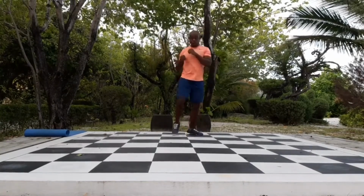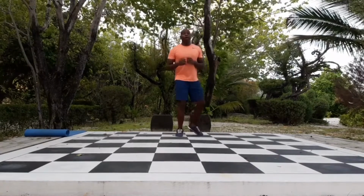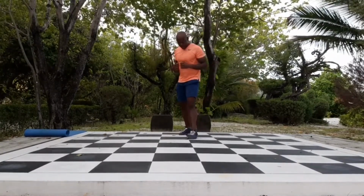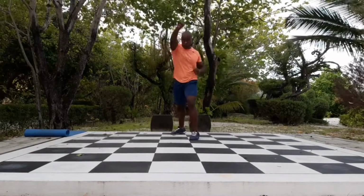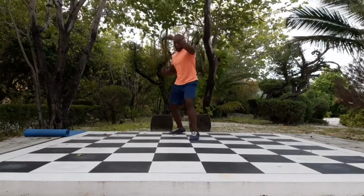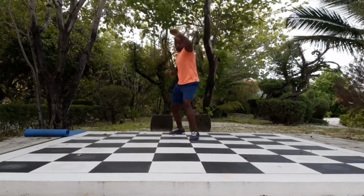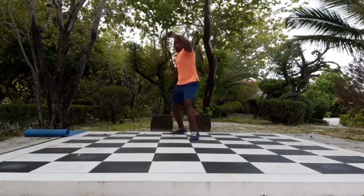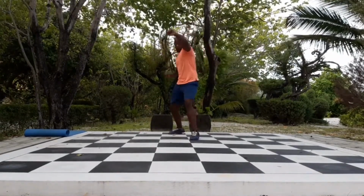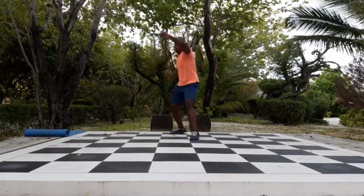Now, as you punch, you have to make sure that your elbow is fully extended in that punching position. So by the time you punch, your hand should be fully extended, and try to keep it on the level. Now we're going to reverse that a little bit and add one more punch. So it's going to be a jab and a cross, and then we're stepping now from the back foot to the front and then back. So step, jab, cross, and step back.